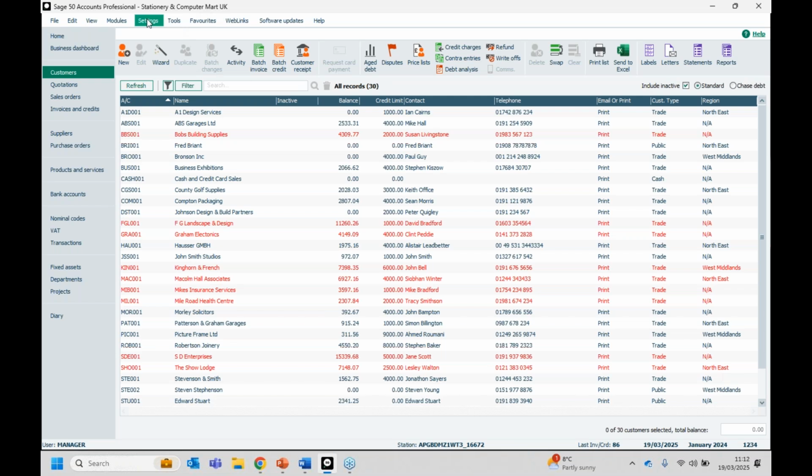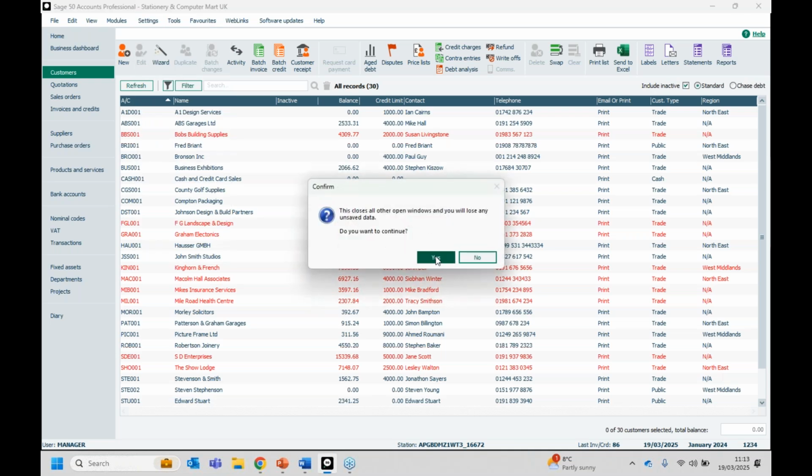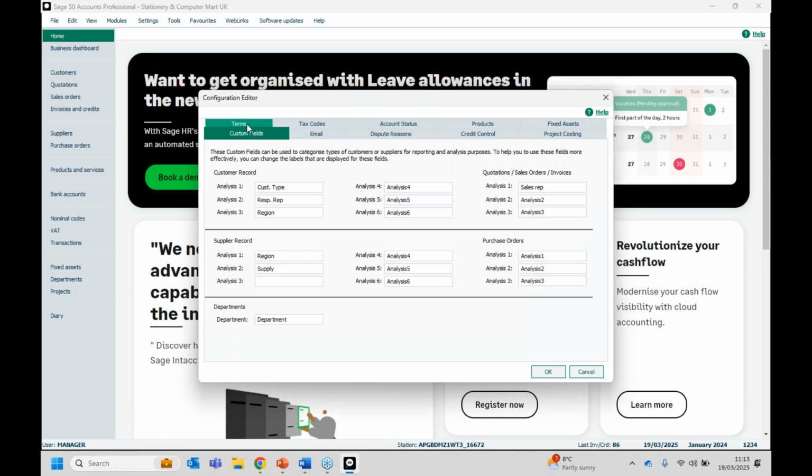So you pop to settings along the top, pop into configuration. Within configuration, you'll then see a tab for custom fields. I'm just going to briefly cover this because we do have a full in-depth session on our help center. But this is where you can come in and add custom fields that will be added to all records. So it's not specific where you might want to have certain analysis fields applied to certain customer records or supplier records. It will show on all of the records, but whether you pop something in that box on the record that I'm going to show you shortly is entirely up to you.